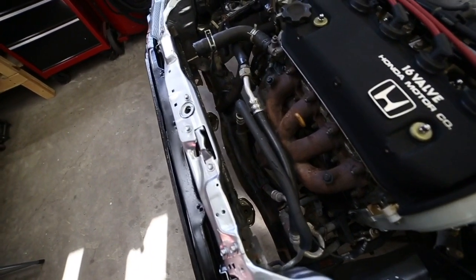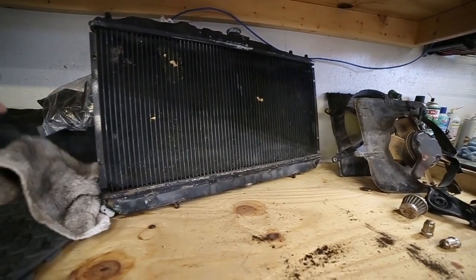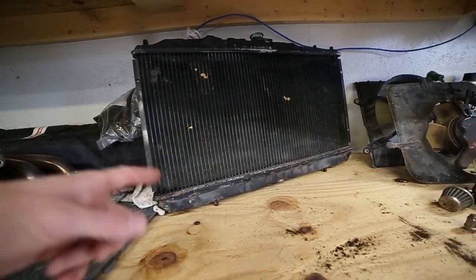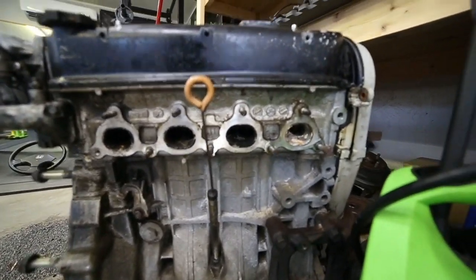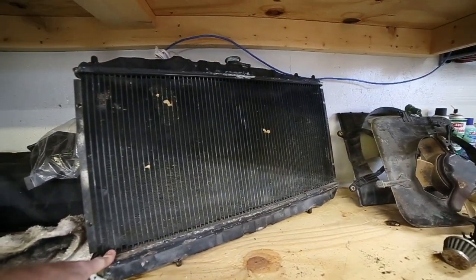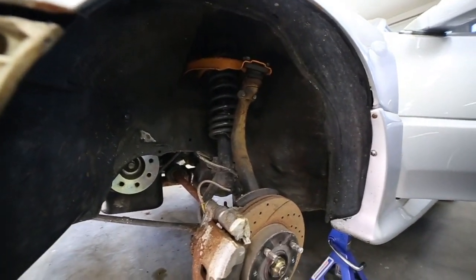So another thing I forgot to mention here is the radiator that was in this car. I pulled it out whenever I did the engine swap, and it looked pretty rough. It's an all metal radiator. I don't know if that's an OE or not. I don't think it is. I think the OE came with plastic upper and lower tanks. But I did flush it out because of the head gasket issue that they were telling me about. And it looks like coolant got into the exhaust and not the oil into the coolant, from what I saw in the coolant tank. But I flushed it out anyway, and I was checking to see if this thing had any leaks, and it does look like it has a leak, so I'm going to have to get a replacement radiator for the car.